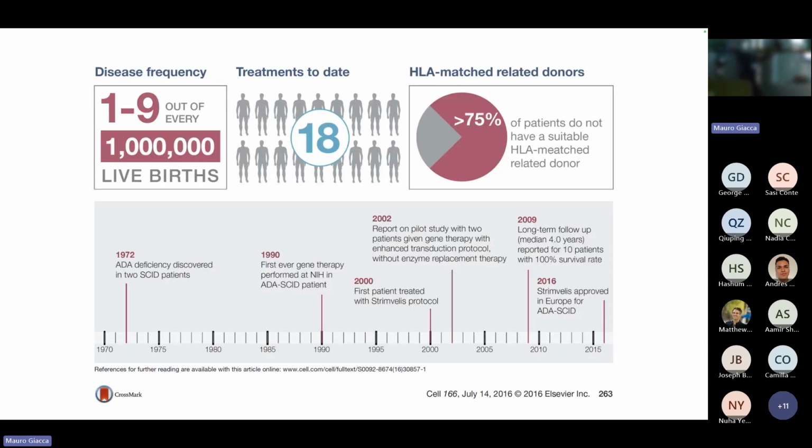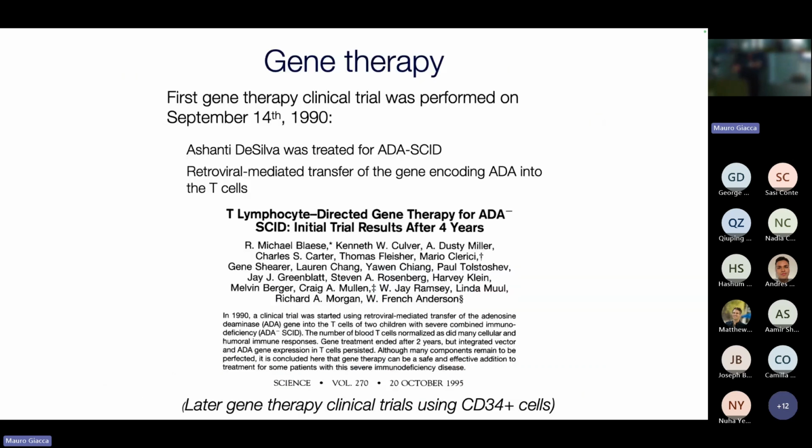It's a rare disease, one patient out of 100,000, but a very well-known disease, to a point that there was already at the time a recombinant protein that you could use to somehow mitigate the disease. And in 1990, putting all these things together, so the retroviral vector, the concept of gene therapy through replacement, the adenosine deaminase, the bone marrow transplantations, the first therapy for adenosine deaminase deficiency was performed at the NIH in Bethesda, close to Washington.